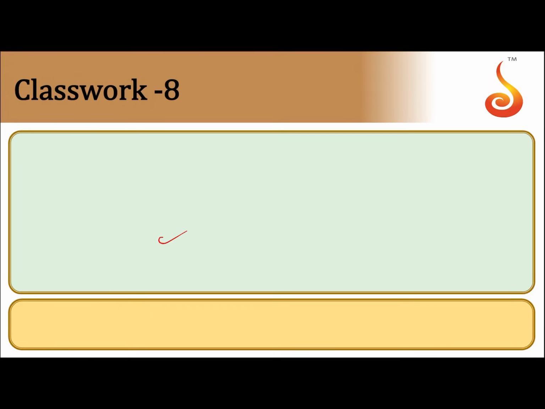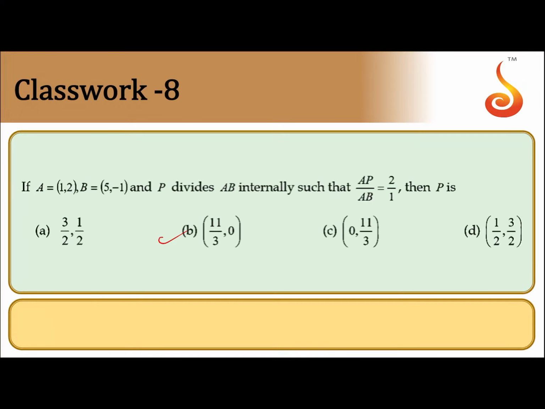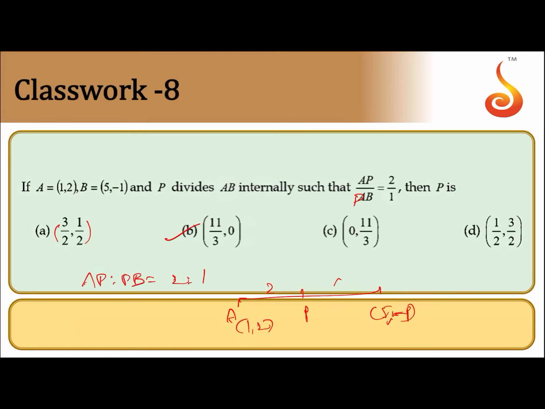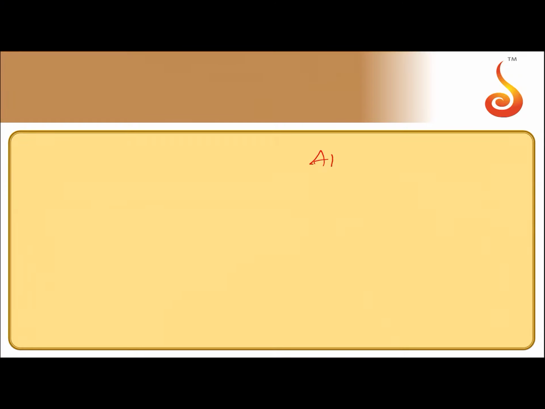But the question is, what happens suppose if it is not PB, suppose it is AB. If it is AB itself in the fill-in-the-blanks, then automatically it takes time. So I will tell you one technique of calculation. If you are given AP by AB itself, so AB, not PB, that is equal to 2, and you are given any 2 points, either AB given or PB given or PA given to you, you are asked to calculate the other point. Then in that case, why don't you apply the vector concept?